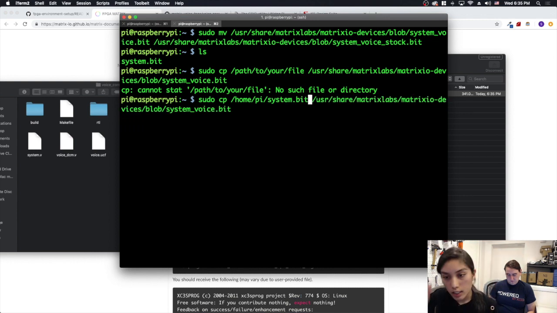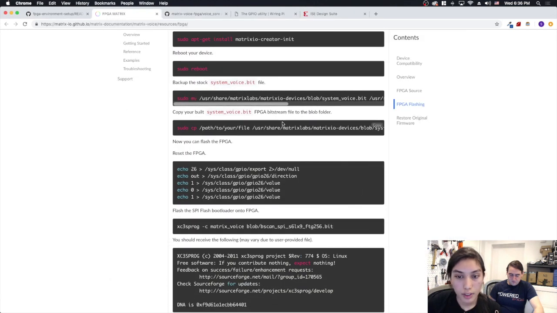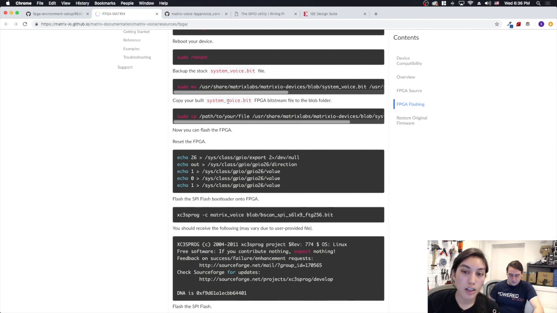This is basically copying the file from the home Pi folder into /usr/share/matrixlabs/matrix-devices/blob, and renaming it as system_voice.bit, because that's the file name that gets flashed. Alright, so now we just did this part: copy your built bit file to the blob folder.